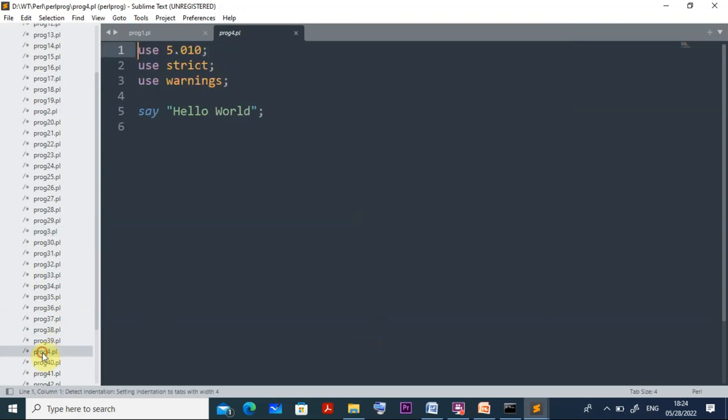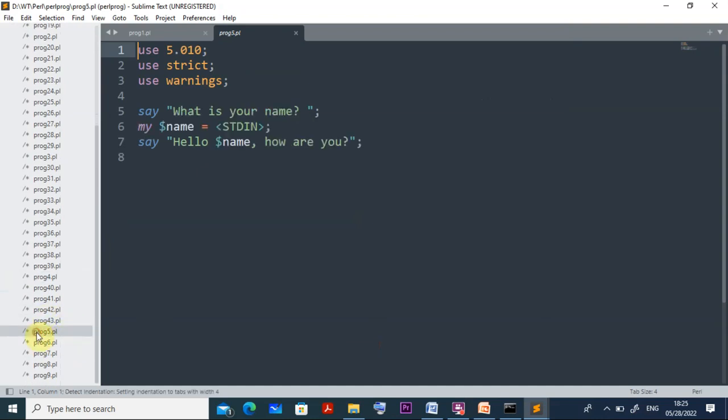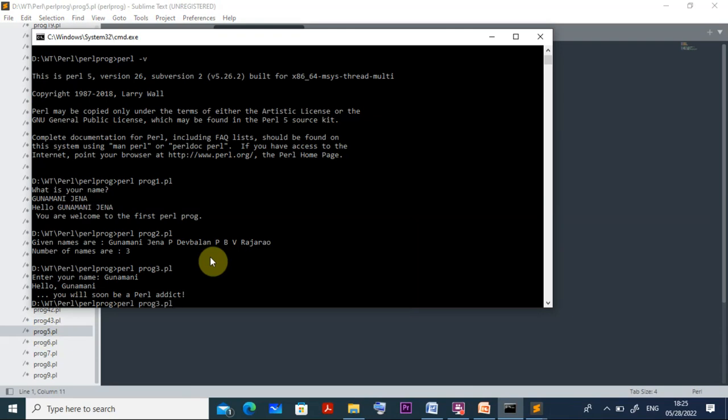Then we are going to program number 4. In program number 4, you can see it here. Say hello world. It will give the same output. Then you are going to program number 5. Can you see here? Say what is your name? My name is this thing. It will give a similar type of output. But you see this will not work. So 5.26.2, okay, this is to be done. Okay, Control S, program number 5. So if I run this program number 5, program back and 5, and enter.